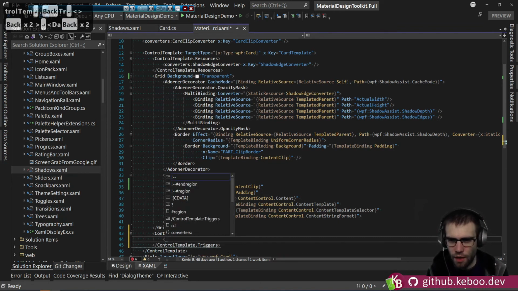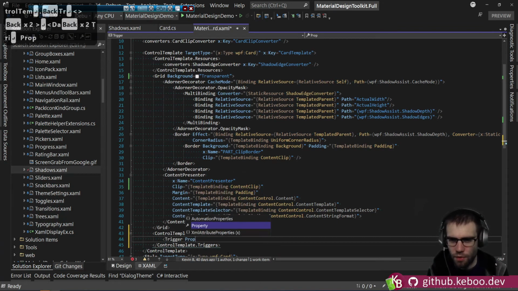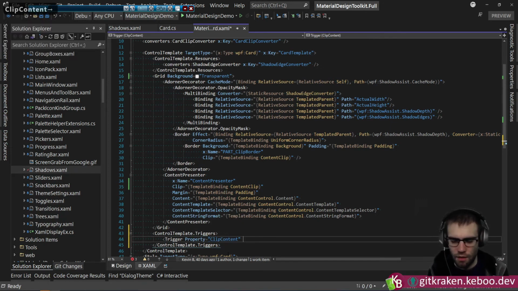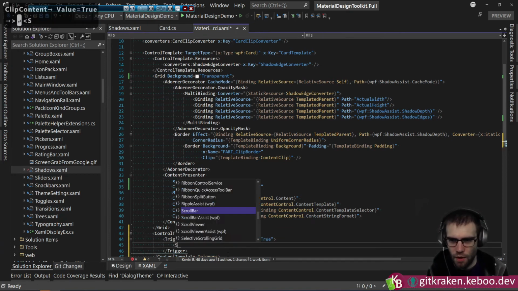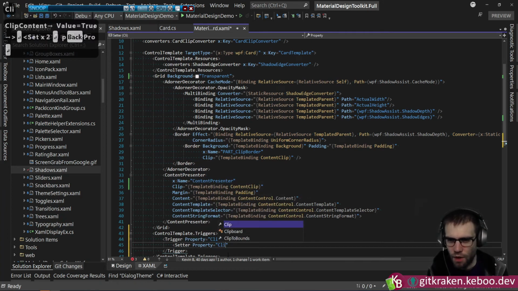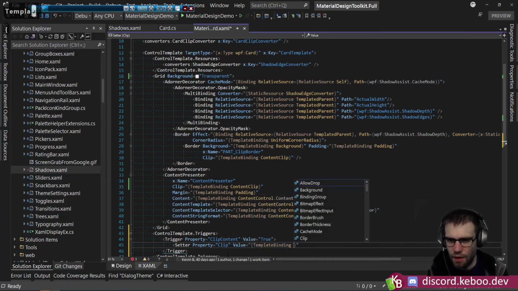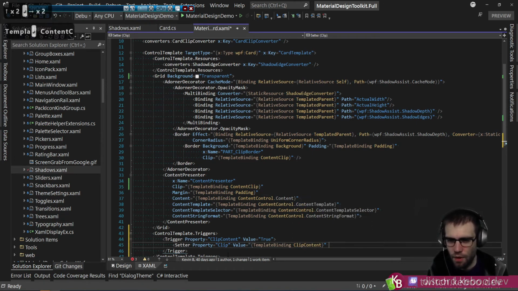And we'll go with a trigger property clip content, value true. Do a setter on the property for clip with a value of template binding content clip, target name content presenter.